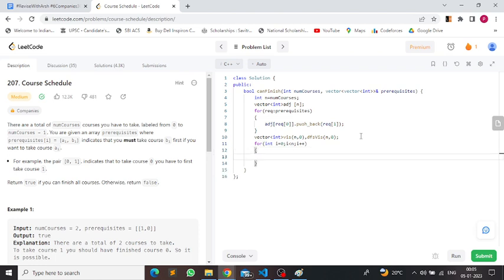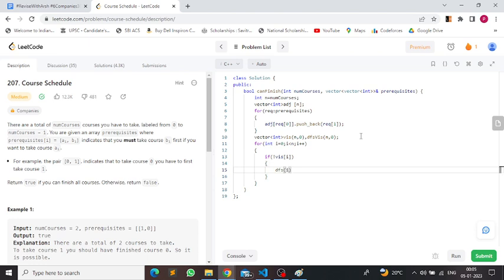So initially we'll be checking if the node is visited or not. If it is not visited, then only we can go. If it is visited, then we don't need to check, right? So if it is not visited, we'll check with the DFS. We'll write this DFS function.